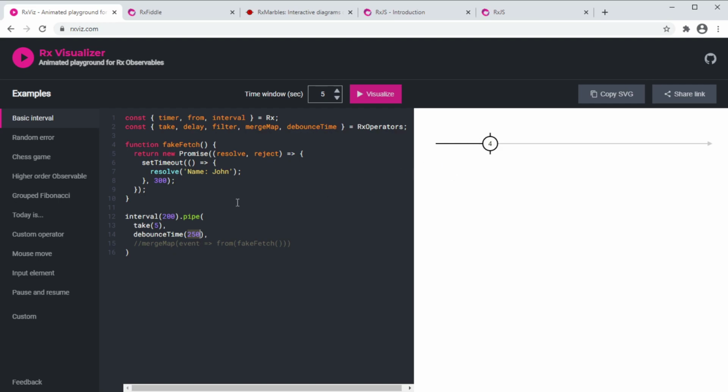So we can see the user was clicking every 200 milliseconds 5 times in a row, but we then said, wait until 250 milliseconds has passed before we do anything, and we can see that 5th item in the stream comes through. So we now know it's safe to hook this up to our HTTP request. And so we see only one HTTP request actually got sent. So great.